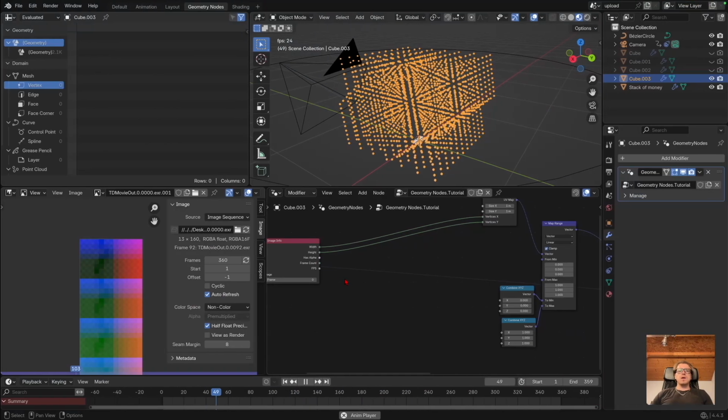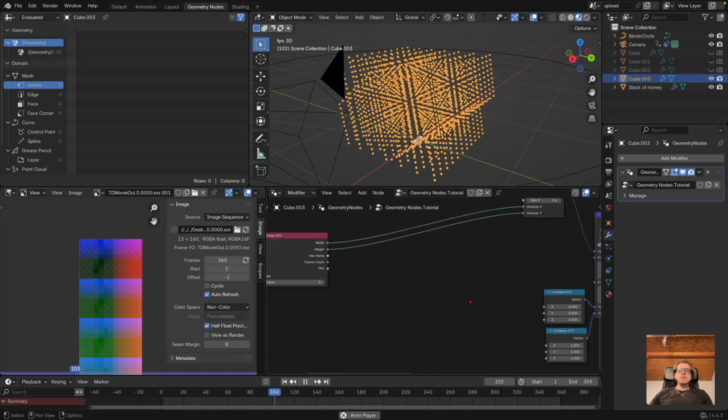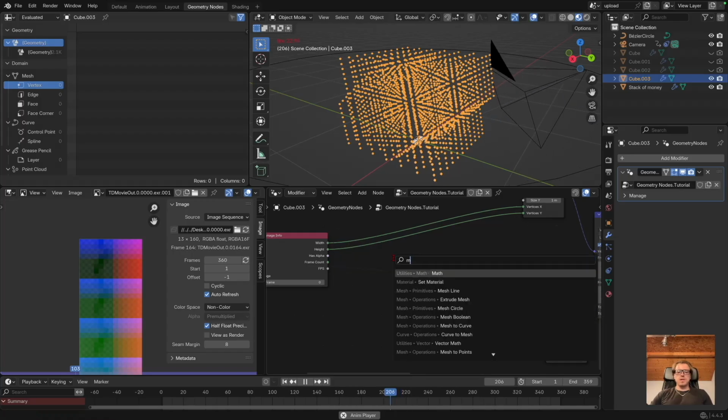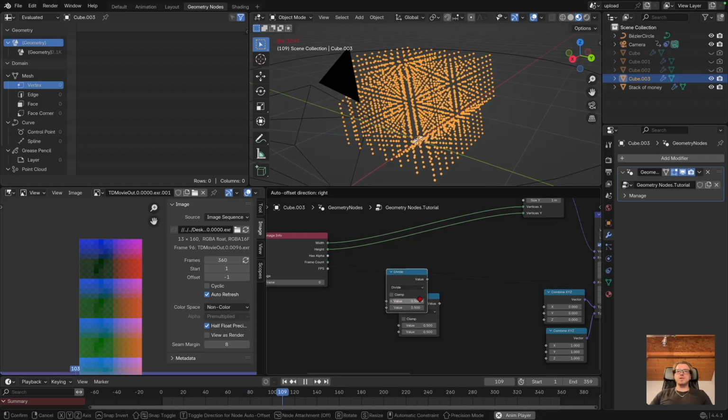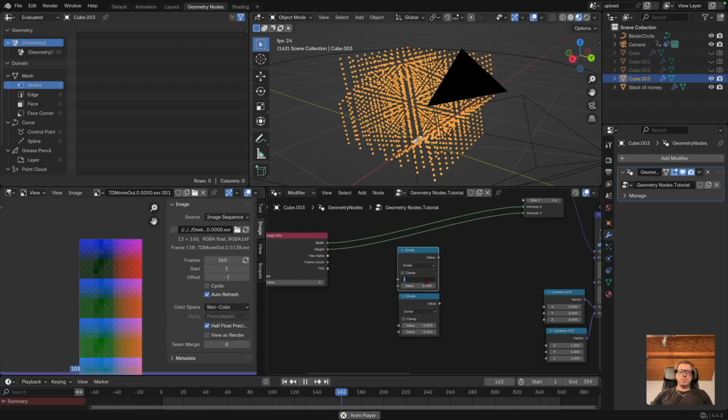What we can do is grab two math nodes, and we have to set these both to divide. This is just UV math.